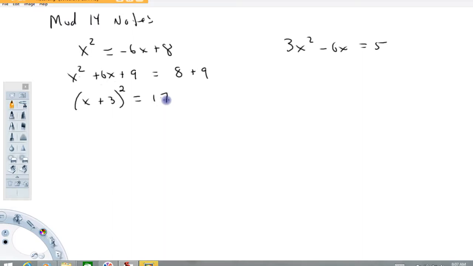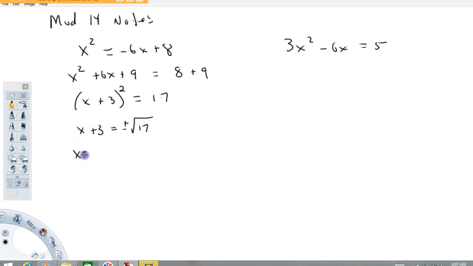I'm going to see if the directions are to solve this. Yeah, so I'm going to keep going with this. Now we can take the square root of both sides, and on the left-hand side we're going to have x plus 3 equals the square root of 17, but you have to remember that if the thing inside here was negative and squared, that would also give you 17. So x plus 3 could equal positive root 17 or minus root 17. So we really have two solutions sitting here.